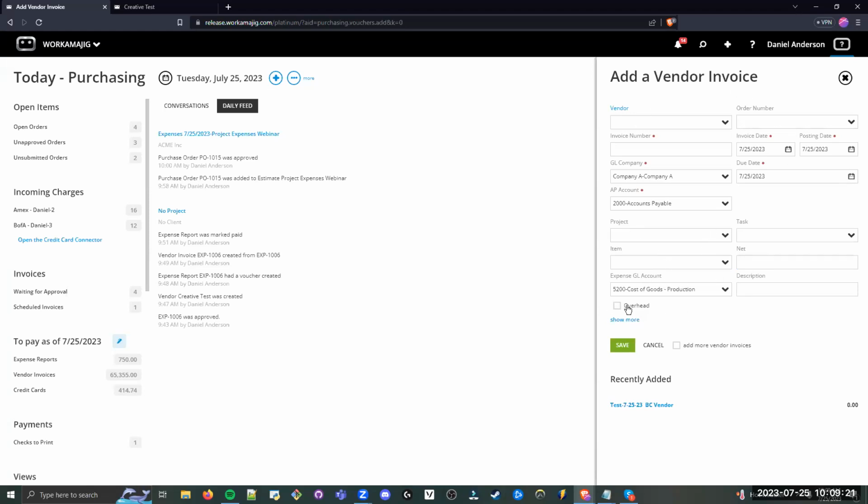And for overhead, if you click this checkbox, Workamajig considers any transaction that's not linked to a client or project overhead. So as soon as I click this, my project's going to disappear here, right? It says, hey, there's no project or client for this. This is an overhead expense. It's nice to click this because, again, we will give you reporting on specifically overhead transactions. But even without clicking this, again, any transaction not linked to a client or project will be considered overhead.